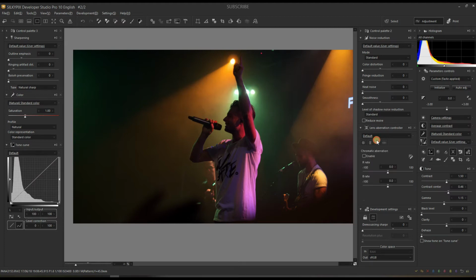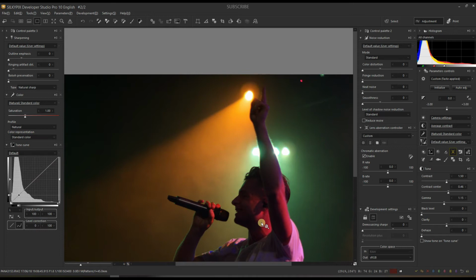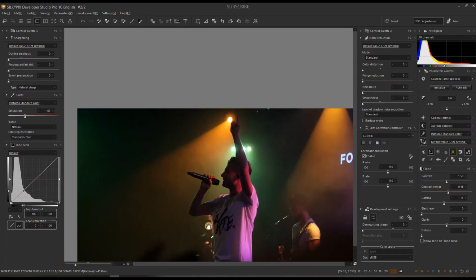So one job is done, although I'm going to turn on the chromatic aberration because, as you can see, the light is coming from all over the place. Lucky for me, the face is well exposed right there, which is good news, while his hand is not really well exposed. The reason behind it is that it was taken at f/1.8, so it's quite expected. Now that part is done.